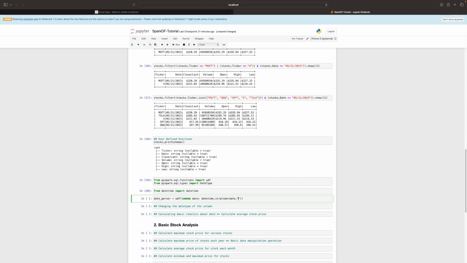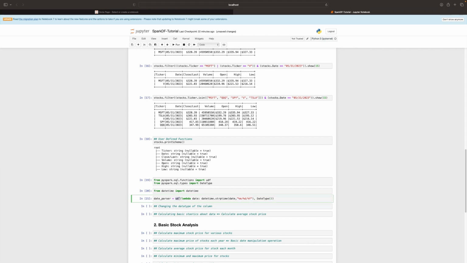Because we're writing a lambda function, we take in this variable and pass it through this function. The format in which we have represented the datetime is month slash day slash year, so we're going to say %m/%d/%Y. And what this is going to return is Spark's native date type.